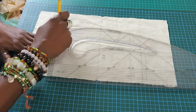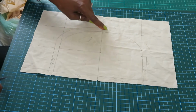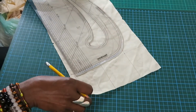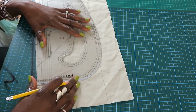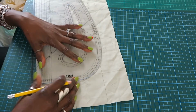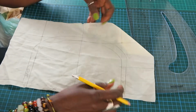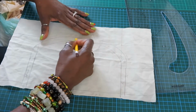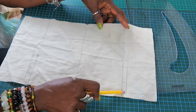See, each line that you make, each mark you make on your pattern is for a reason, right? So this is the seam allowance going around the back. So we're going to do that onto the other side. Alright, I hope that you can see what I have here. That's the seam allowance. So all of this is seam allowance around the bag.